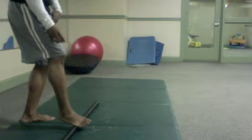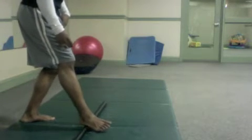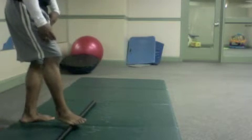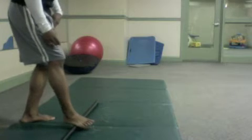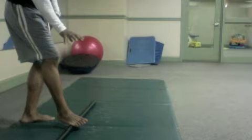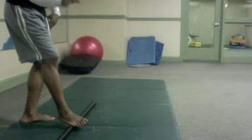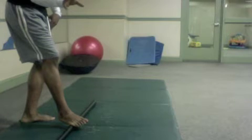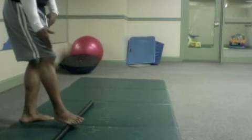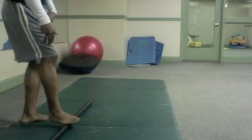You're going to follow from behind the pinky toe, along the side and slightly under the foot, back towards the ankle. And just like all myofascial release, if you come across anything that feels tender or crunchy, take your time and pause. Pour all of your weight into that spot. You're going to hold for 30 to 45 seconds or until you feel about a 75% reduction in the tenderness.